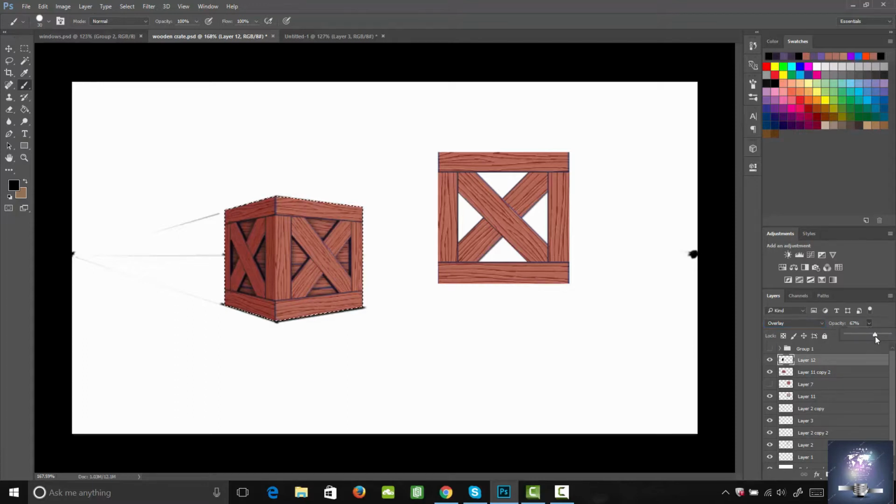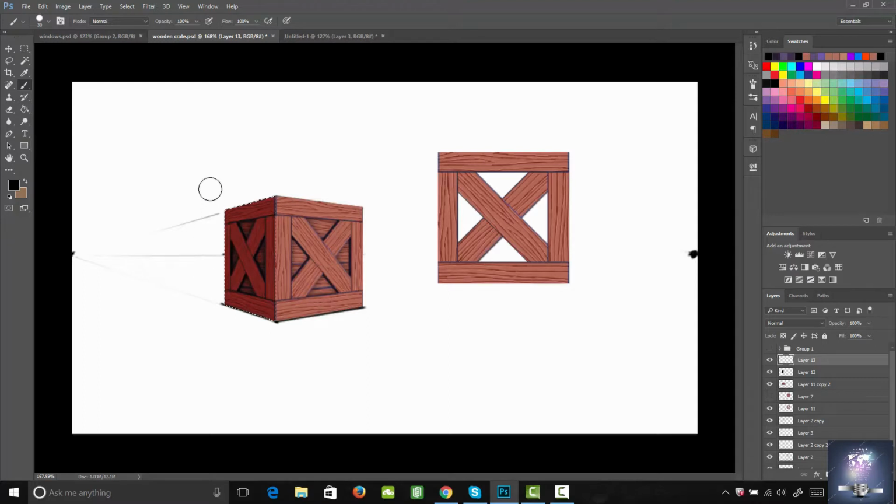So let's play with the opacity real quick and see what looks best. Something about there I think looks pretty interesting. Next, let's go ahead and add a little bit of some cool color to our shadow. So I'm going to add a new layer above this, and then I'm going to select my black layer.